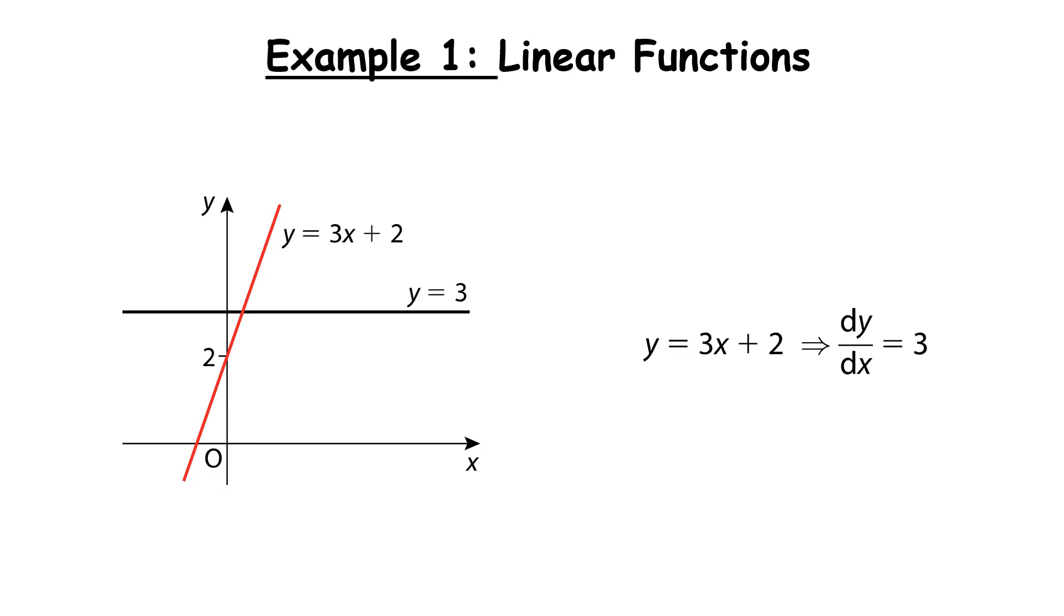Example 1. Here's a linear function. It's given to us in red and its equation is y equals 3x plus 2. So it's written in the form y equals mx plus c. You should be familiar with this from the coordinate geometry section of your course. m stands for slope and the c is the y-intercept. So what we can see from this graph is that it cuts the y-axis at 2 and we know from this equation that it has a slope of 3.